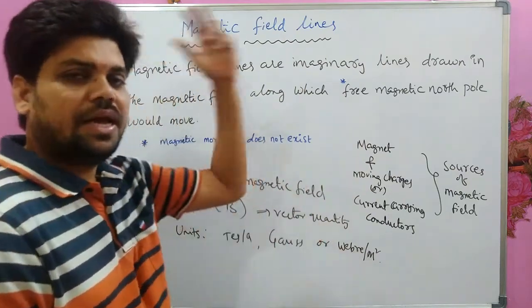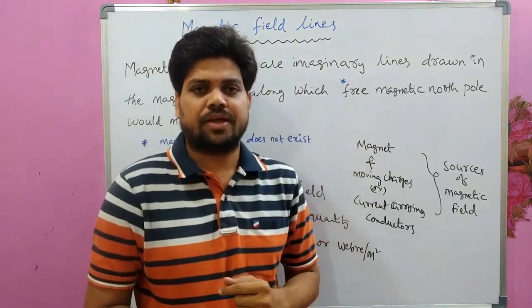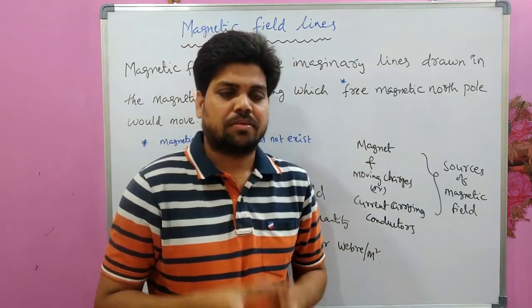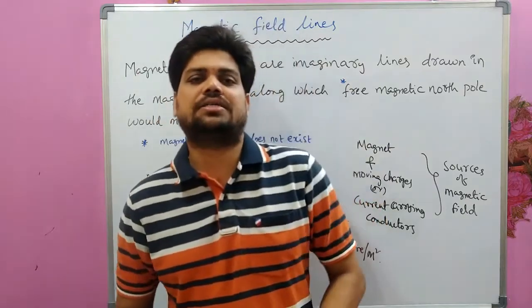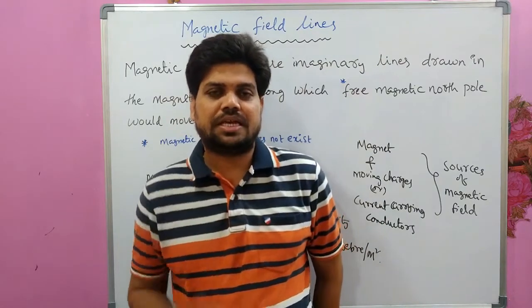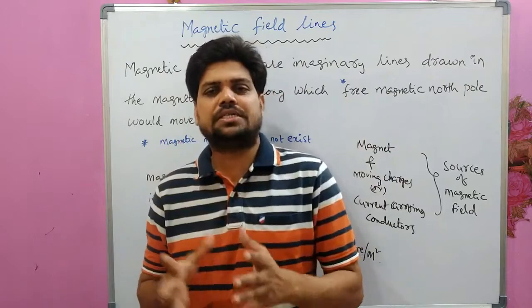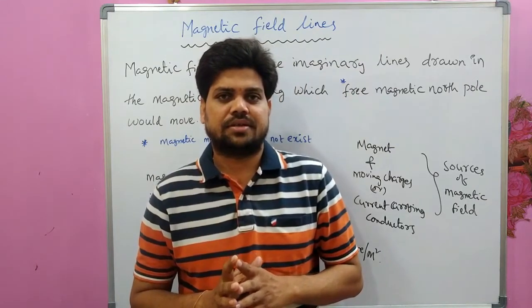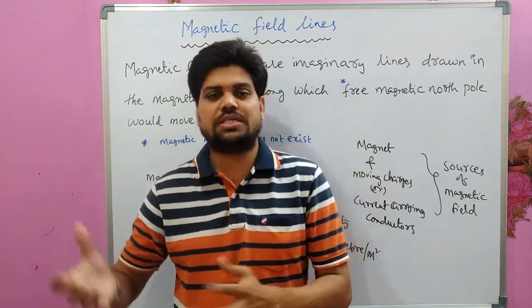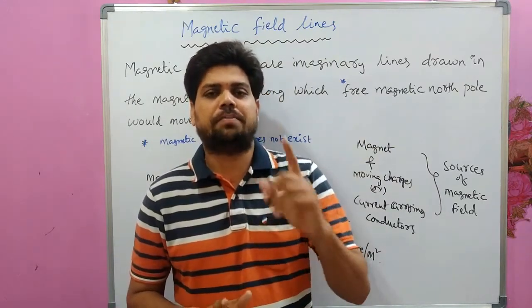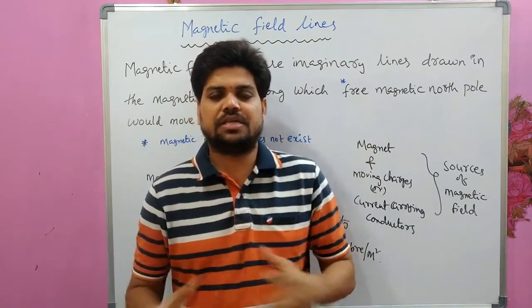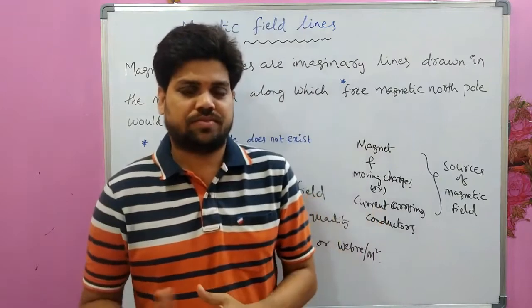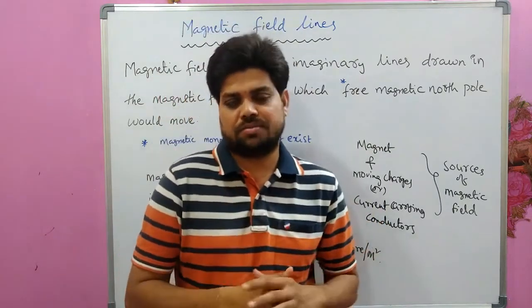And one more analogy between electric field line and magnetic field line is that, see, electric field lines are called electric lines of force also. But magnetic field lines are not called magnetic lines of force. The reason is the force experienced by the charge in the electric field is along the electric field direction. But the force experienced by the charge in the magnetic field is always perpendicular to the magnetic field. This is the reason we do not call magnetic field lines as magnetic lines of force. Okay, so remember this concept also.